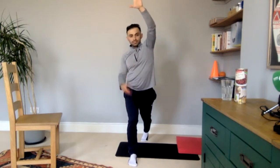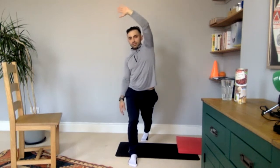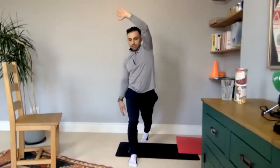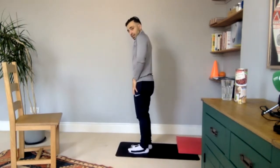Now our thighs, when we say thighs, there are always multiple muscle groups working together. We have four different muscle fibers that make up the thigh area. So it's always good to stretch. There are different stretches for thighs, of course, but this is one of the good ones because it gets this long thigh muscle that runs through the hip and the knee. Good. Step through, shake the legs out, and just finish up.